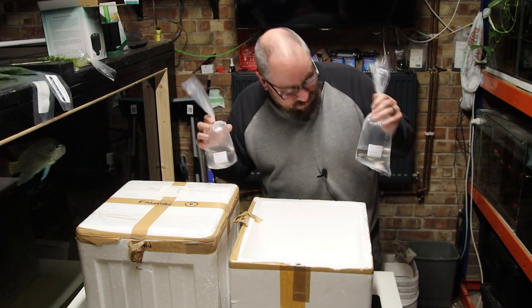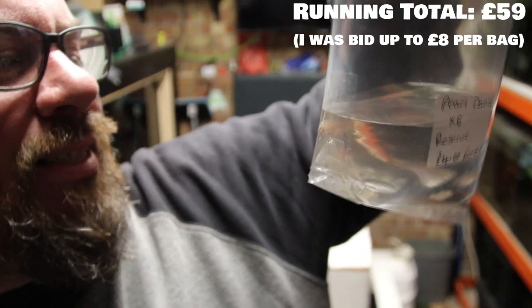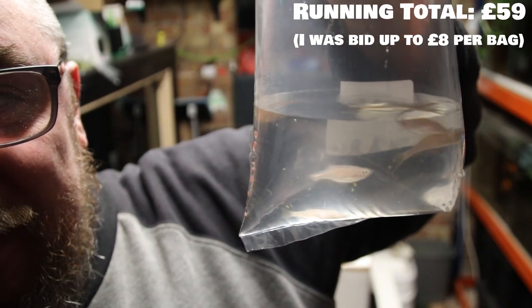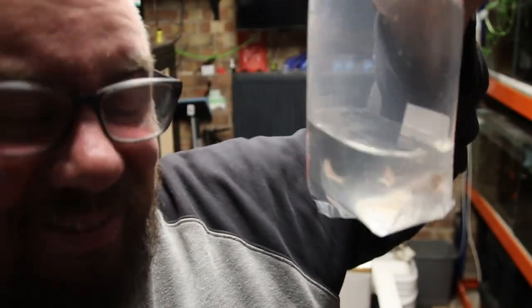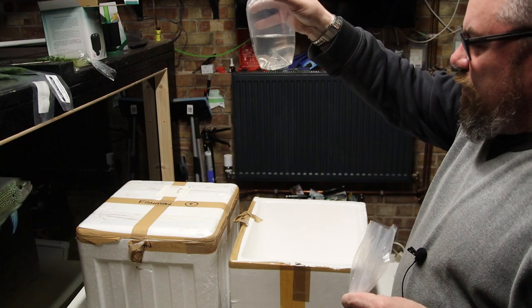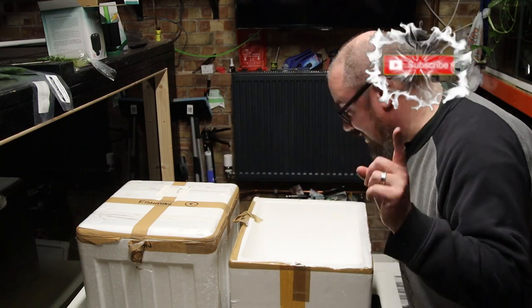Thinking, whoa, what I want to watch here. Pearl Danios, not Celestial Pearl Danios. I mean, pretty enough fish, but just not quite what I thought I was buying, which is fine. It's one of the mistakes you make at auctions. So I've got 12 of them. Not sure where I'll put them quite yet. They might go in my office tank, maybe. I've upgraded that, so video coming soon.